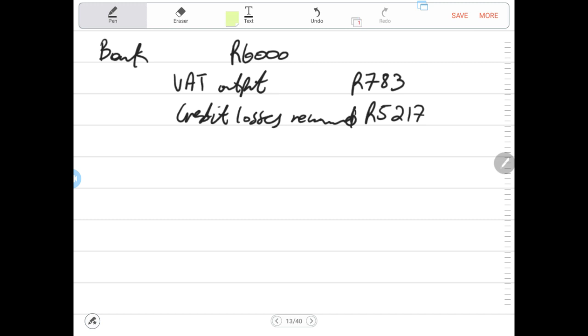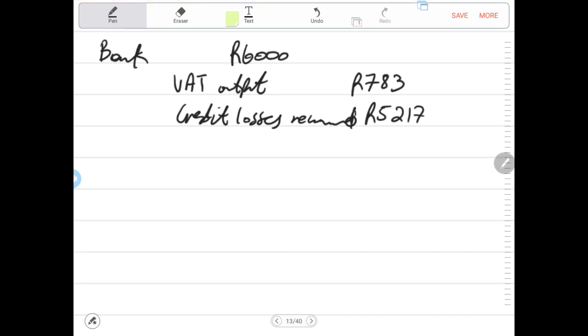The cost price is not affected in here because the customer did not return the inventory. Since we recorded cost of sales and trading stock when the sale was made, the customer never returned it, but it was classified as a bad debt. So the cost of sales and trading stock are not affected. So we finish by saying this is what we have. Make sure that the total of these two adds to the amount in the bank.